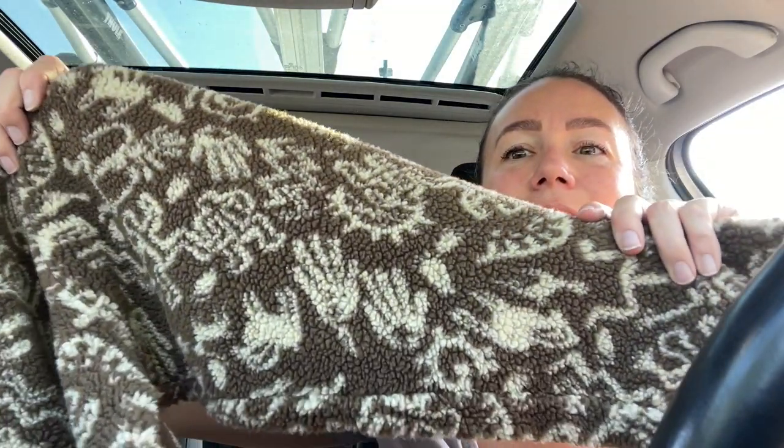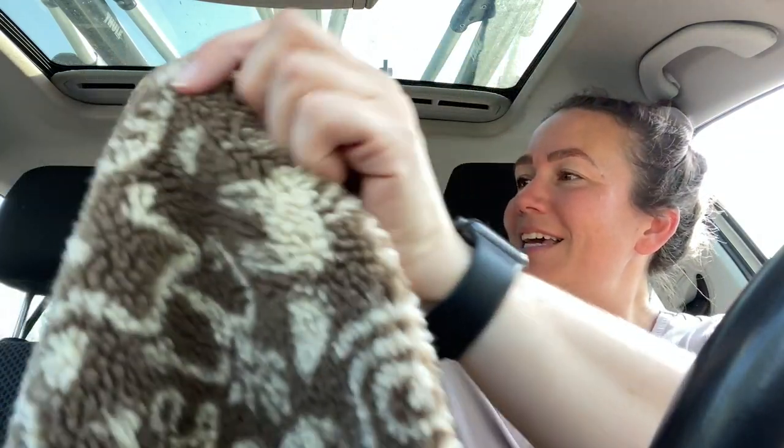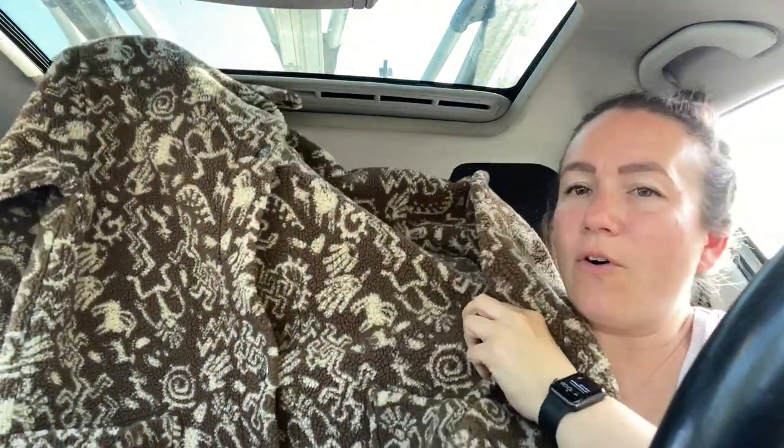Next is a Muskoka teddy shacket. I actually just listed a dark one a couple weeks ago and sold one last year for around 50 to 65 dollars. This one has kind of a Southwestern or desert-style print on it — like cave drawings or pictographs. It's a size extra large. A really cool fall shacket piece. I paid 17.50 for it but this is a sweater that speaks directly to my heart, so I had to grab it.